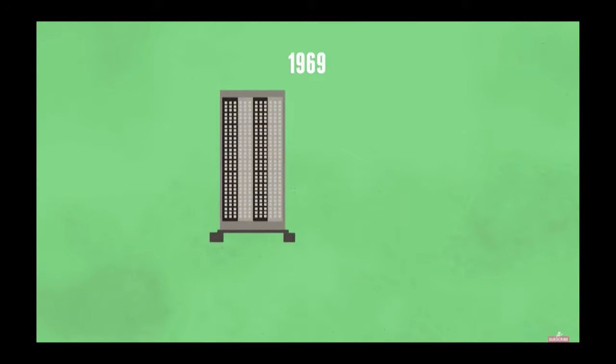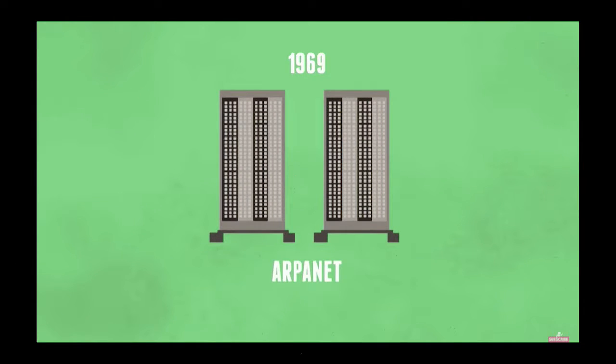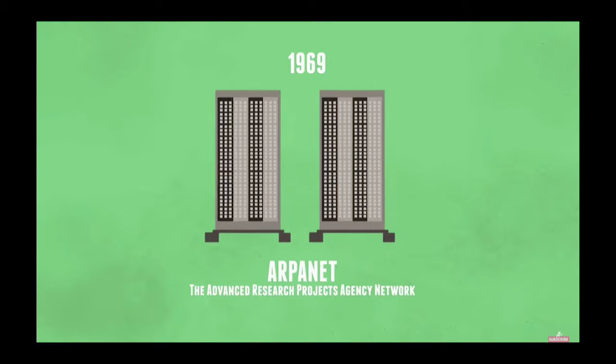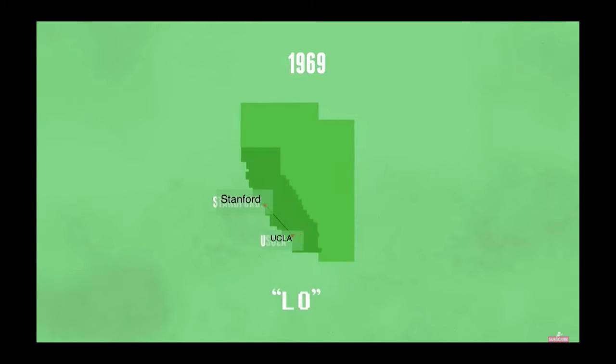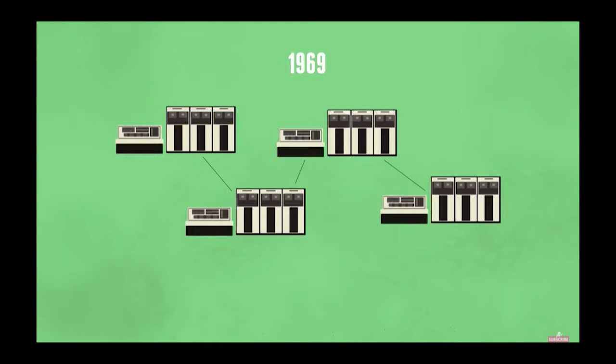In 1969, the first ever message was sent from one computer to another over the ARPANET, the government's computer network at the time. ARPANET stands for Advanced Research Projects Agency. One was located in a research lab at UCLA and the other at Stanford. All the message said was "log in," and it didn't fail to crash the network. Stanford only received the first 2 letters of the message, but hey, you gotta start somewhere. By the end of the year, only 4 computers were connected to this network.